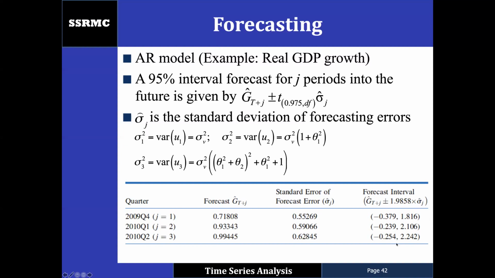This does not look good because they are quite wide. You may notice that 0 actually is within the range, and it runs from a reasonably large negative value to a large positive value. That's the quarterly GDP growth rate, by the way. So 1.8 is not a small number. So those estimation intervals basically tell us the forecasts are not that accurate. The interval is pretty wide. So that's the conclusion we can draw from this set of estimation.